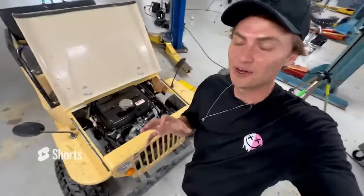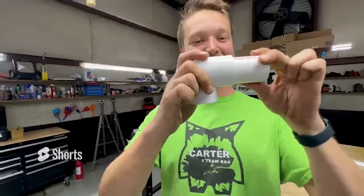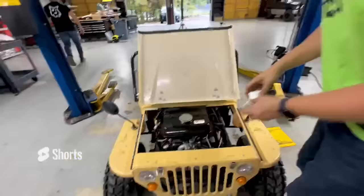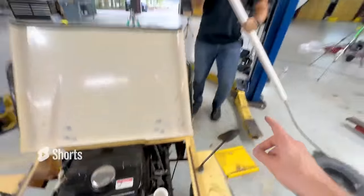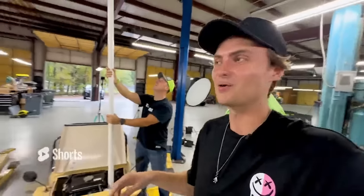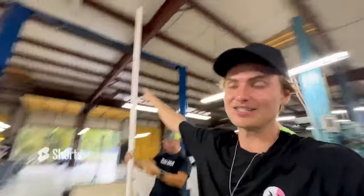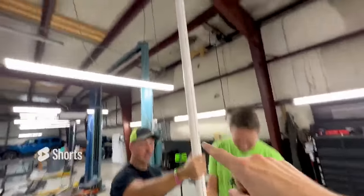You're probably wondering how we're gonna waterproof a gas-powered dirt bike engine with the transmission and gas tank. Well, it starts with one piece of plastic. Interesting. Let's see how that's gonna work. So this just goes on like this. And then that is gonna be this. Oh, it's so tall. So basically, we're gonna be able to go as deep as this is tall. And this is the same thing that Prodigy TV had, guys. This is just ridiculous.